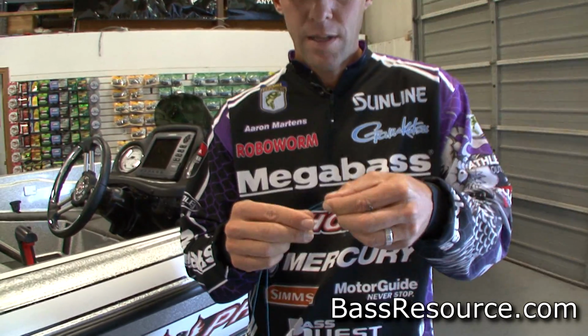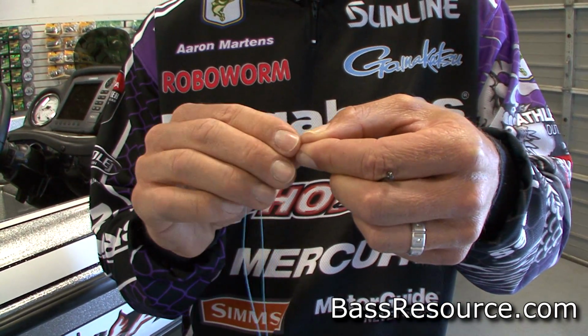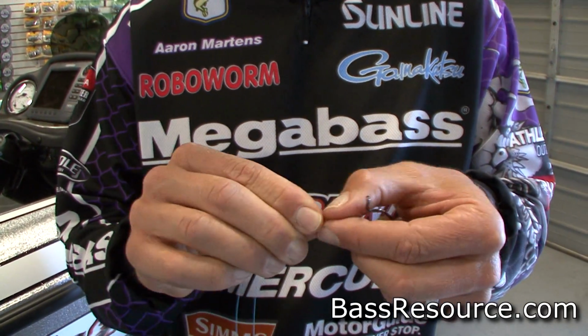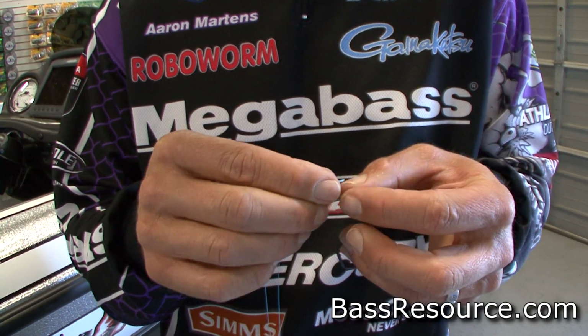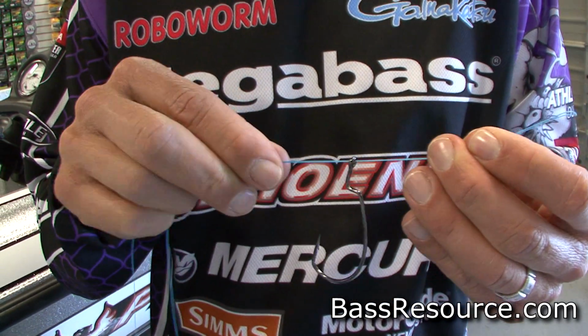And what I do is take that loop and double up with fluorocarbon or braid too. It works good with everything. I usually give it a little pinch. Obviously this is big stuff and a big hook, but with smaller lines, I just give a pinch so it's easy to get in the eye of the hook. Once I do that, you're going to slide it like so.